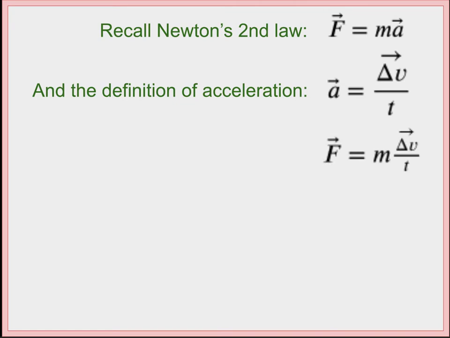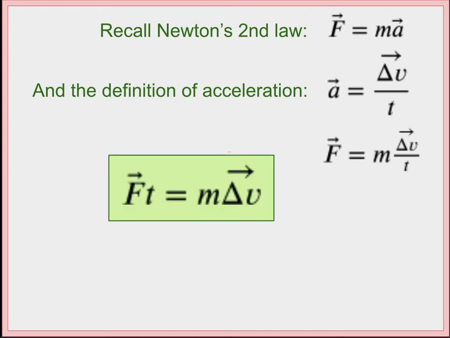Let's do a little algebra. We'll plug in the a formula into the F equals ma formula. And then I'm going to multiply both sides by t, kind of rearrange things a little bit, and I get this idea. Now, this helps us define what's going on in terms of momentum. So the right-hand side of the equation is really just the change in something's momentum, m times v, but the m won't be changing. It's just a single object that we're looking at with this formula. So it's the velocity of the object that would be changing.